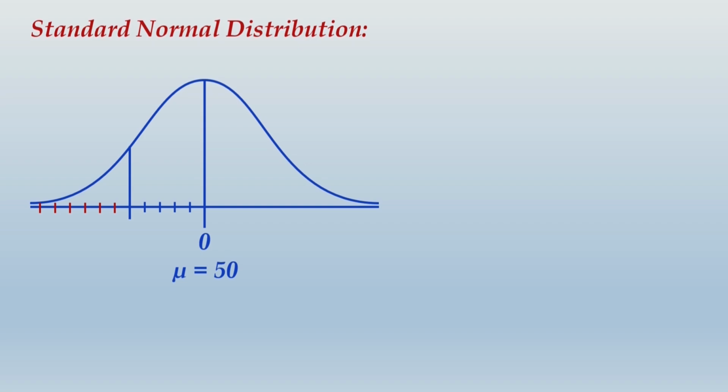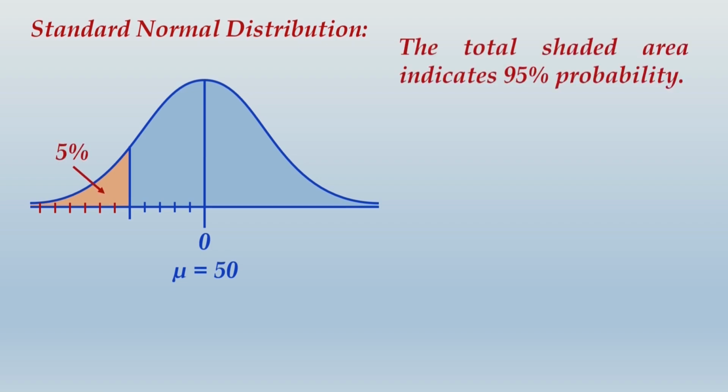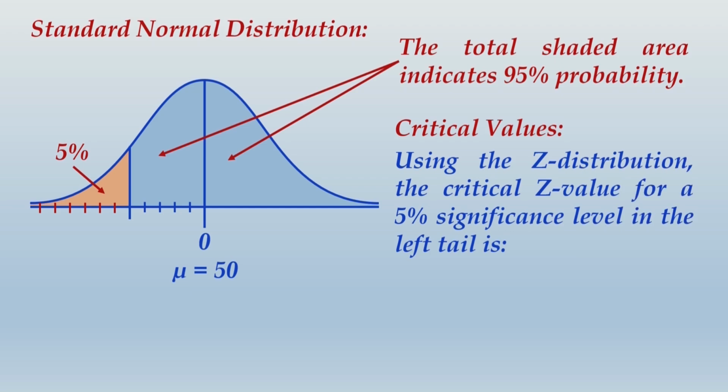What is not the critical region we are marking with this blue color, and what is the critical region we are marking with this orange color. This part is 5%, the remainder part is 95%. Now the simple point is, you need to see your critical value over here, which we have already defined. Your critical value will be -1.645. Now you have to check where -1.5 lies. -1.5 is the calculated value of z, that is the value of the test statistic that you computed.